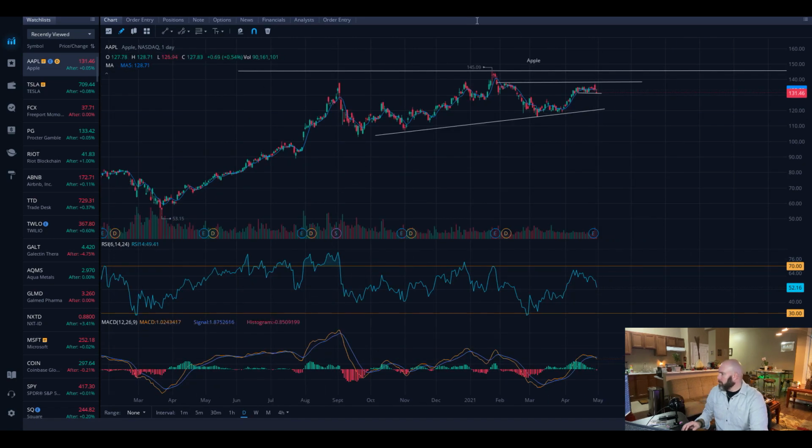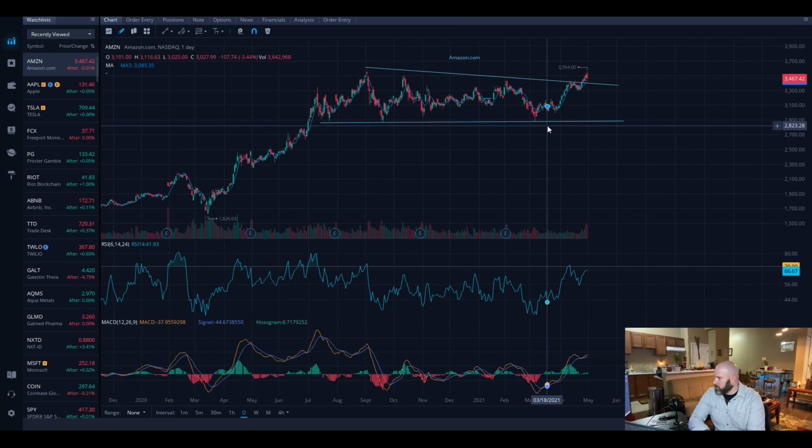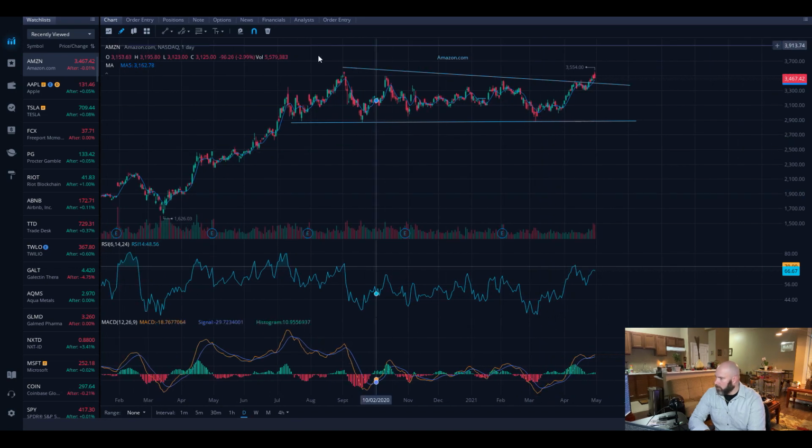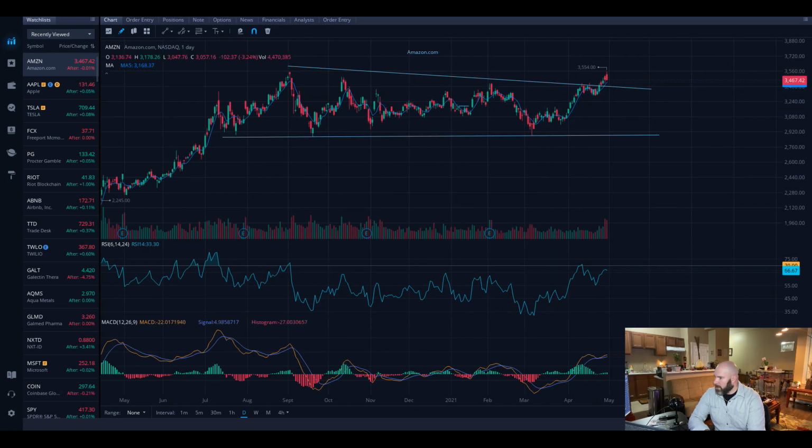Now I'm going to show you a couple more examples just so you guys can get a feel for it. So let's go to Amazon, since it just made a really strong move. All right, you look at the whole chart on Amazon, you can see its first rally all the way up to all-time high right here. You can see its previous support level here. It tested support again. It tested that same support again here, and every time it's rallied off of it. Now it's pushing all-time high again after the last earnings.